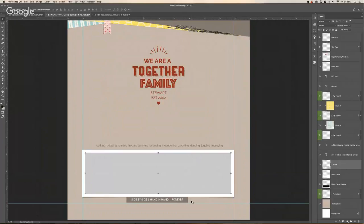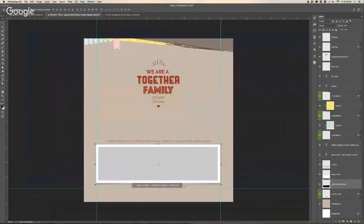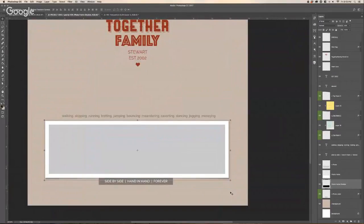So our photo label is going to be the one that's right down here at the bottom. And I like this neutral brown, and I actually just left it when I completed the page because it turned out really nice. And then we've got this photo frame shadow. I actually handmade this shadow right here. So that's why it's a separate layer than just being a layer style. And we talk about handmaking drop shadows in my digital scrapbook classes. This is a feature that is specific to the full version of Photoshop, where you can actually warp layers.